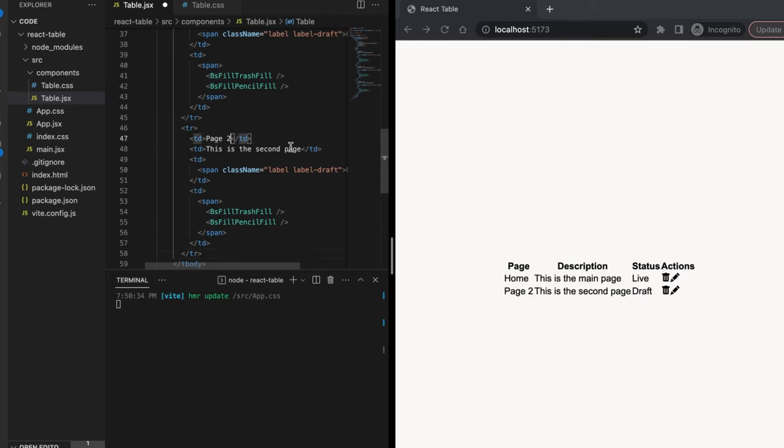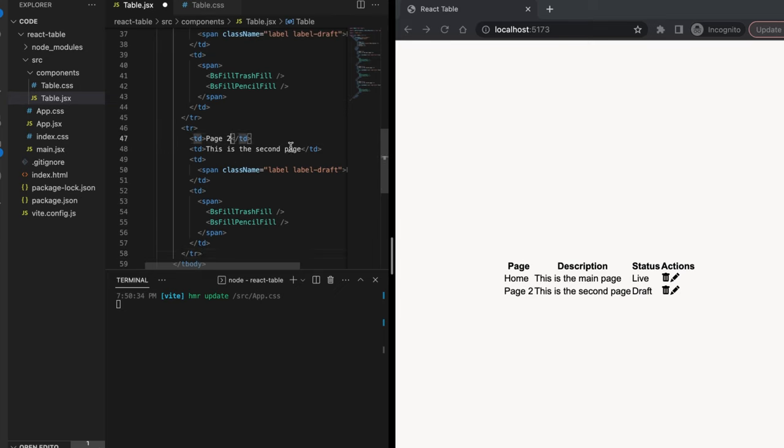Now we have all our rows inside our table.jsx, but we'll see that they are hard-coded in the HTML itself. We actually want to store them inside a variable and render it out based on the variable as it changes. So for that, we need to go into app.jsx, and we'll create a new variable. So we'll write down const rows, and we'll create an array initially.